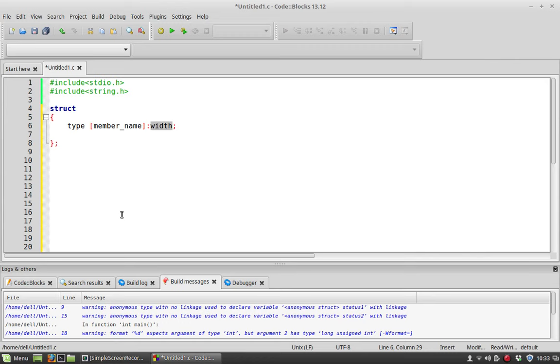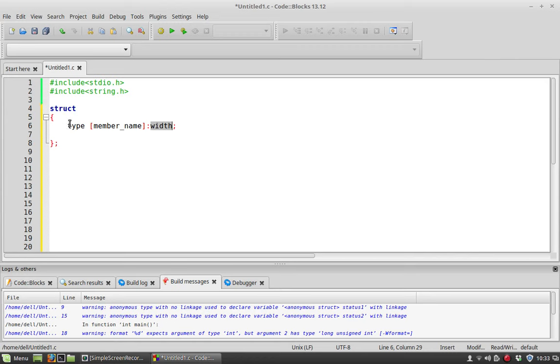The variables defined with a predefined width are called bit fields. A bit field can hold more than a single bit. For example, if you need a variable to store a value from 0 to 7, then you can define a bit field with a width of 3 bits as follows.